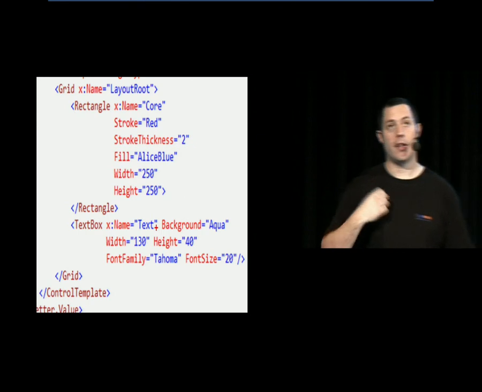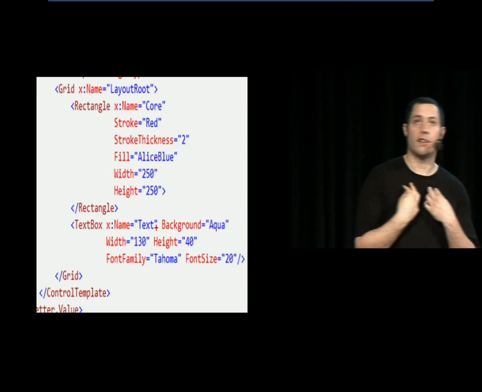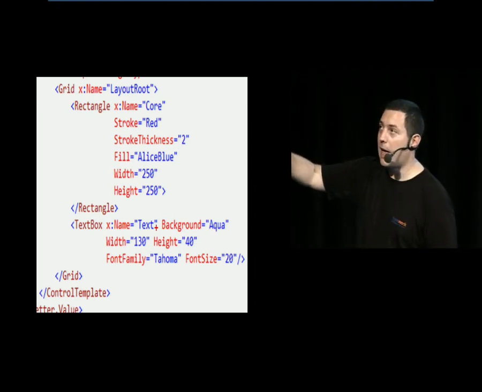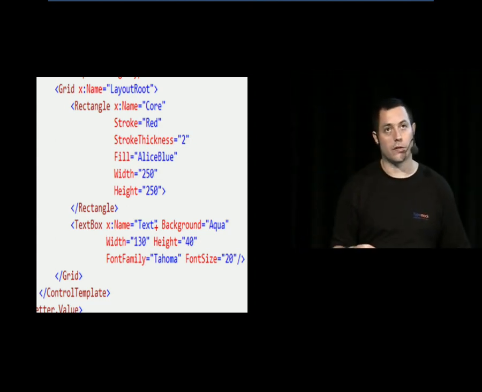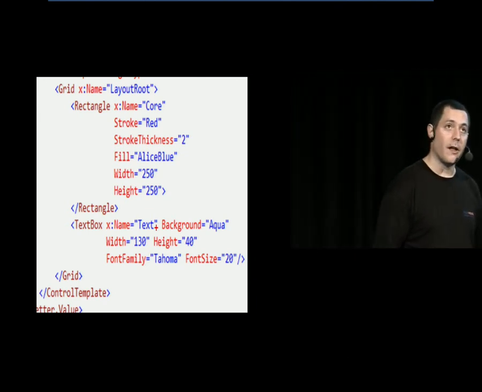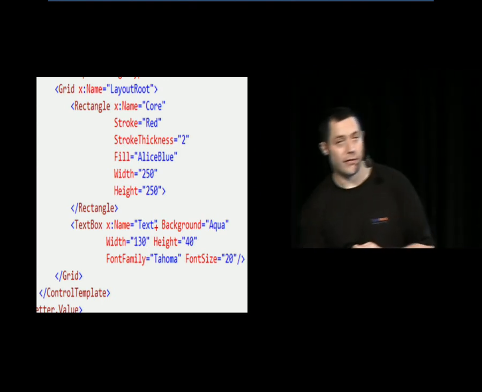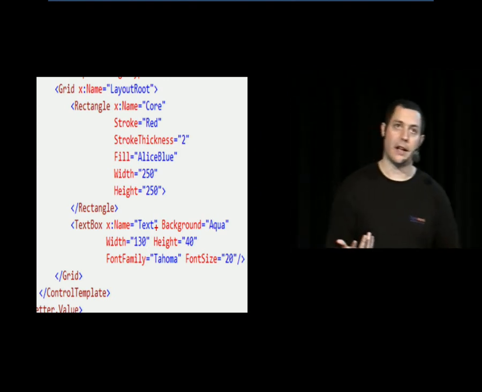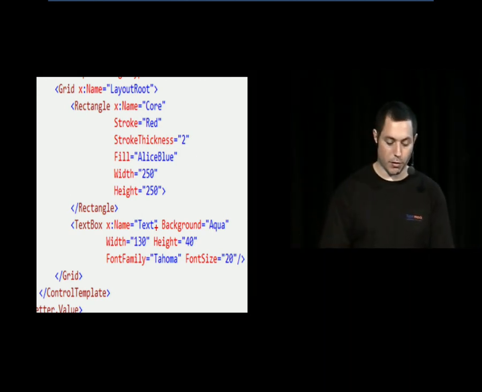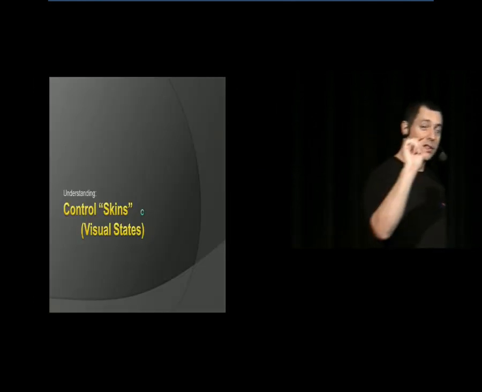Now, because the XAML could be edited by a different person, me as the person who writes the code, I just say, look, I need that thing which you call text, and it has to at least inherit from text box. And I want that thing which is called core, it has to at least inherit from framework element. But I don't care what it looks like, I don't care what it does, I just care that I can react to its events, or I can set text on it, or stuff like that. So those are the two corresponding parts. Every part in the code has a corresponding part in the XAML. So that was the parts.